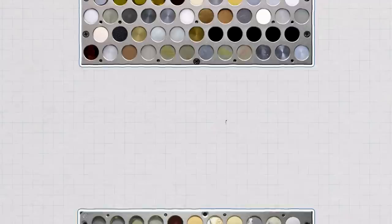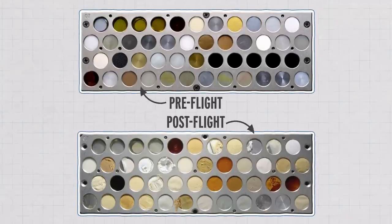When trying to figure out how new materials will respond to the damaging environment of space, scientists can just stick them out into space and see how they do. They do so on delightful little trays — each material in its own little cutout, ready to be compared before and after flight. It is both incredibly orderly and also wildly chaotic, considering that they're being bombarded by reactive oxygen and solar radiation.